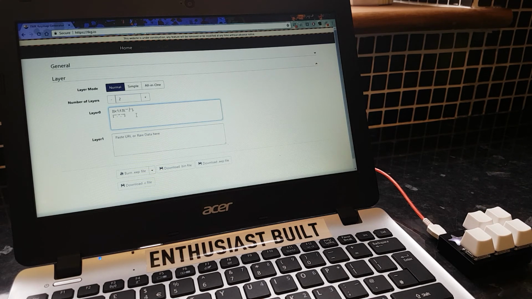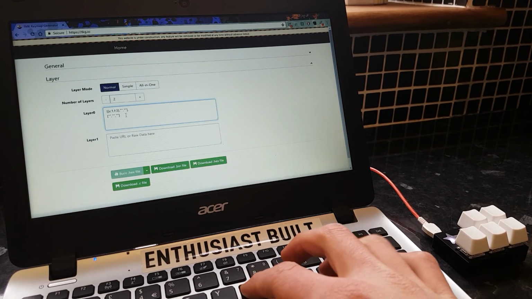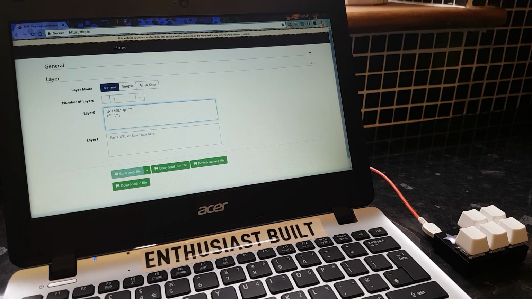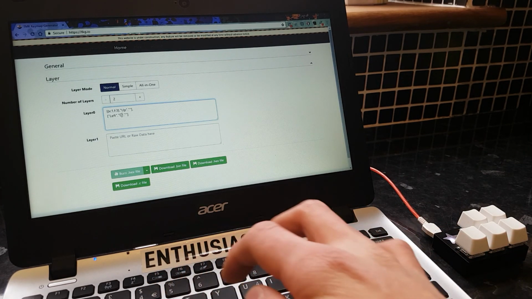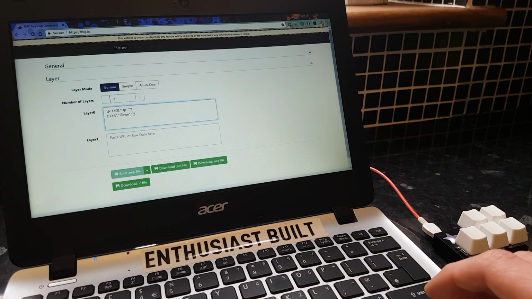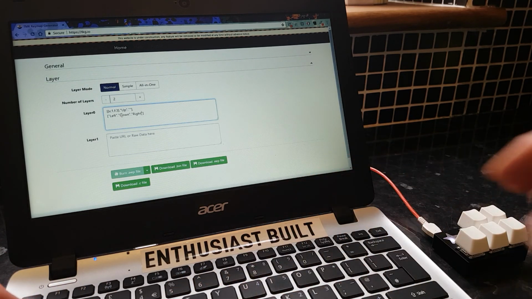And for each one you have a set of speech marks, and whatever you put inside the speech marks is what the key will perform. So I'm going to program a fairly basic layout today. This is what my Staryu is currently programmed to do. It's set to function as dedicated arrow keys. So obviously this key here is up, this would be left, this would be down, and this will be right.